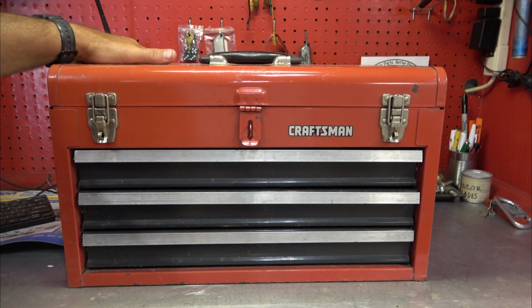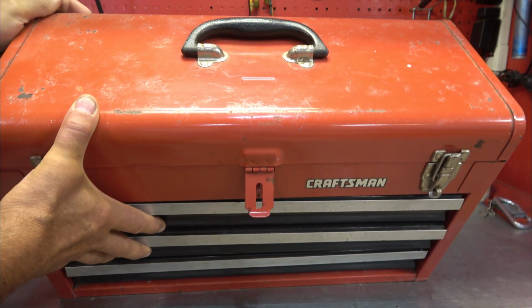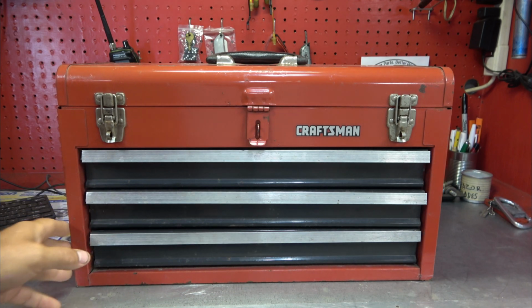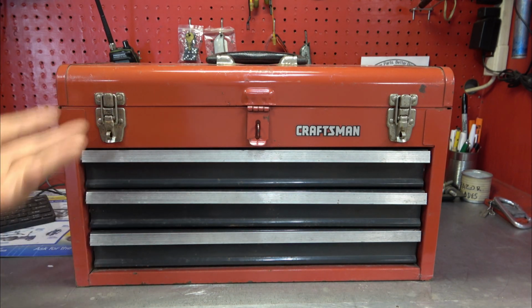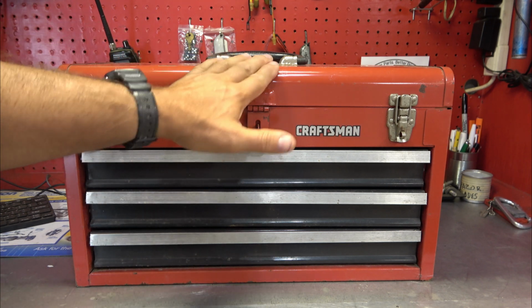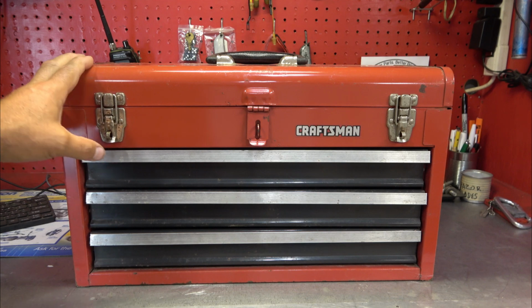I mean, if you look here, I'll tilt it forward. If you see the top, how badly scored up that is, it was used. I would take this thing to junkyards, and you throw it in a wheelbarrow, and then this became your work surface. So the scratches and stuff you see on here, not really from neglect, but from use.